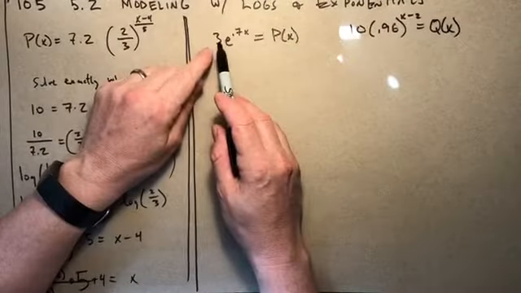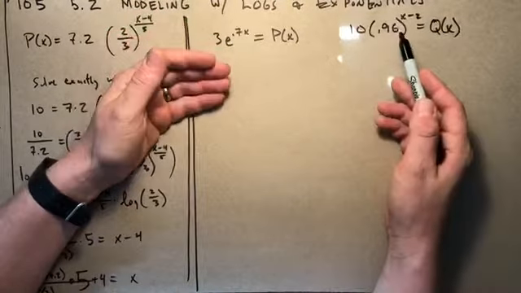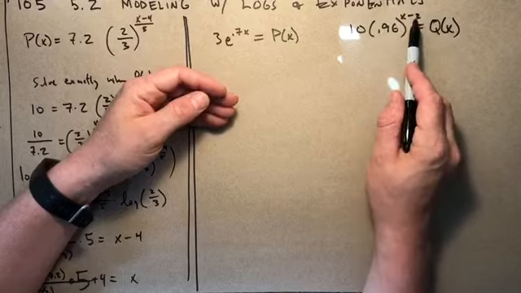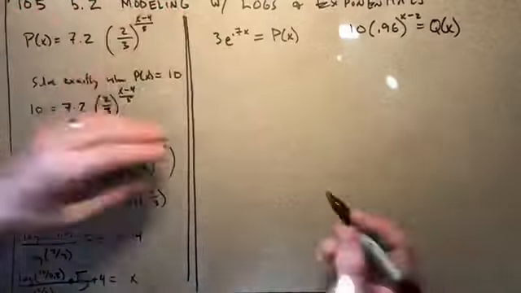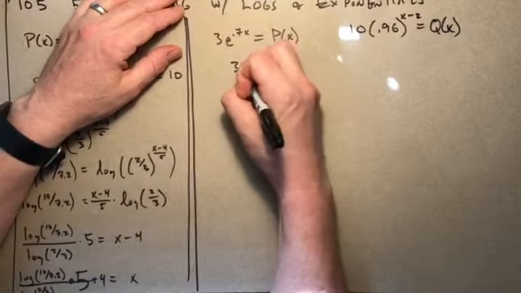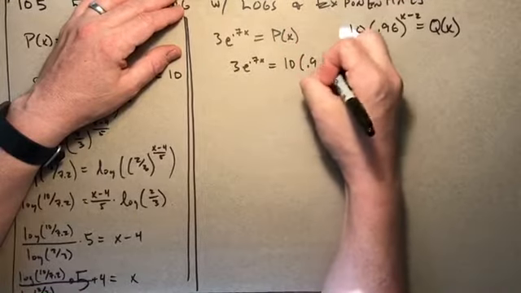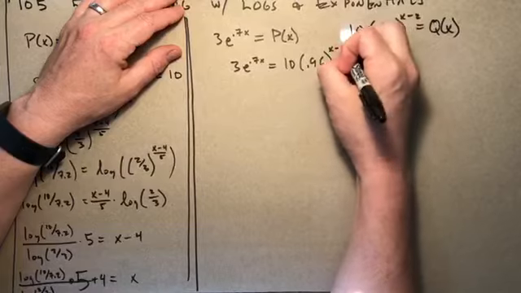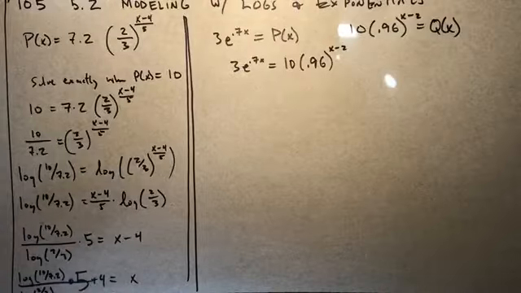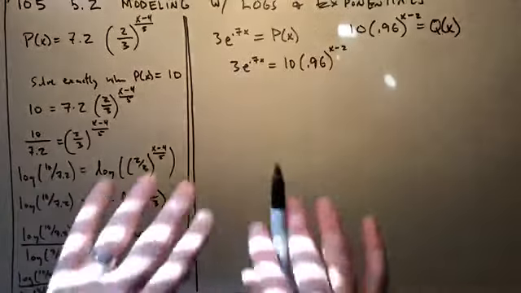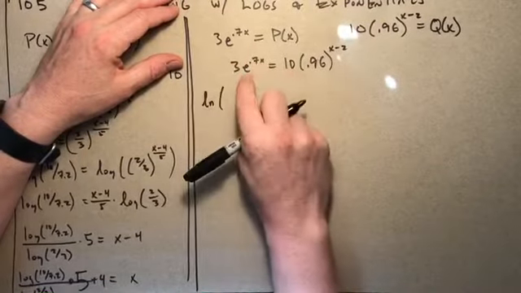Well, first we can point out that we're starting at 3 and our population is growing by 70% continuously. On the other hand, this population, when it's year 2, it's at 10 and it's decreasing by 4% each year. So we're going to start out by setting these two equal. 3e to the 0.7x is equal to 10 times 0.96 raised to the x minus 2. And I think there's a variety of ways to attack here, but my methodology is going to be applying natural log to both sides. And in doing that, the hope is to get rid of that e.